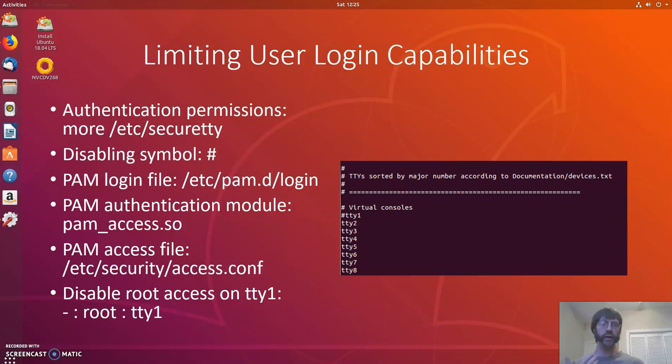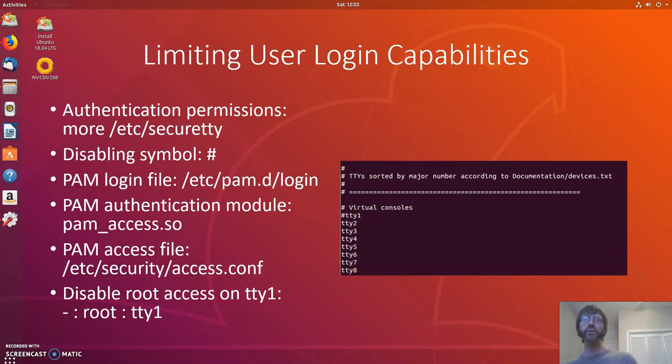Because this is truly, as I've said before, a truly multi-user system. Multiple users can be logged into the system at the same time using it. And also, as I've demonstrated in class from time to time, the same user can be logged into the same system multiple times on multiple TTY lines. So there are other things you can do here.